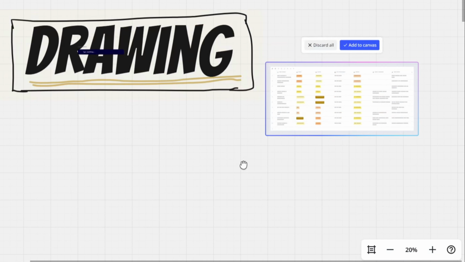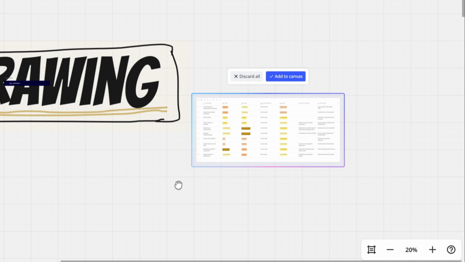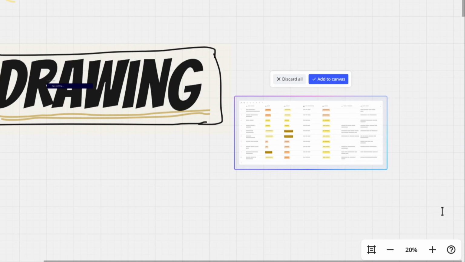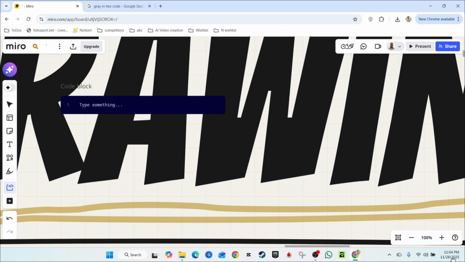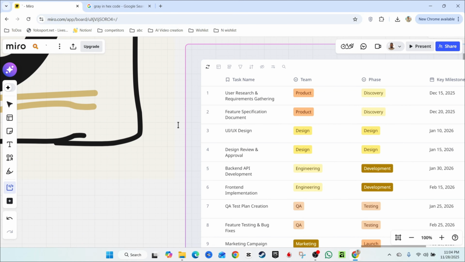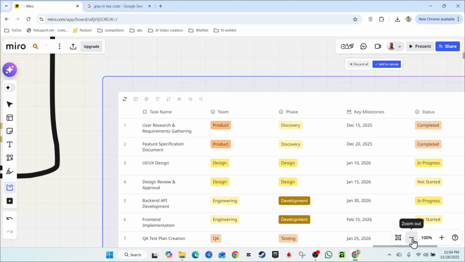So as you can see right here, I can zoom and I can just simply press and just move. Once I left click, I can move around my board just as easy as that. And I can just zoom all the way. So if I want to zoom in real deep, I can go ahead and I can zoom in to see things very, very closely. And yeah, you can always resize.